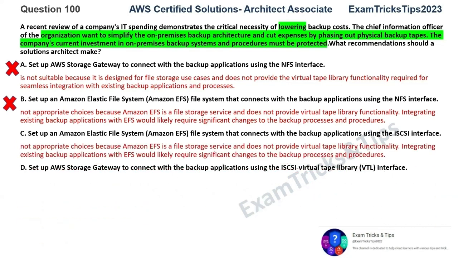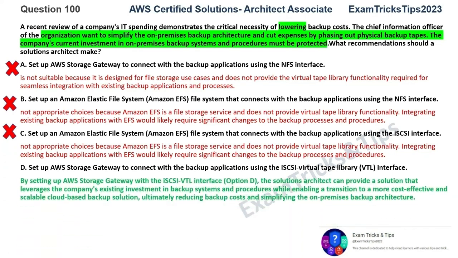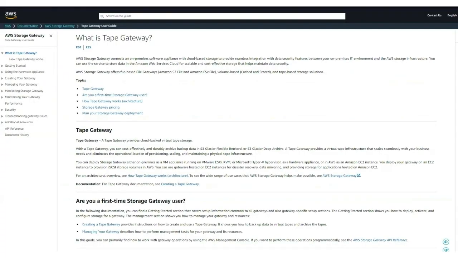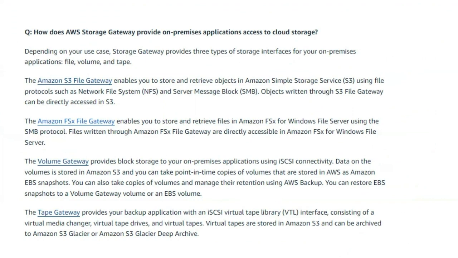We did discuss that in the beginning of the solution discussion itself. And that leaves us with the final answer, which is option D. Option D is the correct answer for storing tape backups in case of AWS storage solutions. So this is our answer. If you like, you can read a bit more in detail about tape gateways on the FAQ page where we talked about the different types of gateways. So that's our answer, and that's everything on this question.